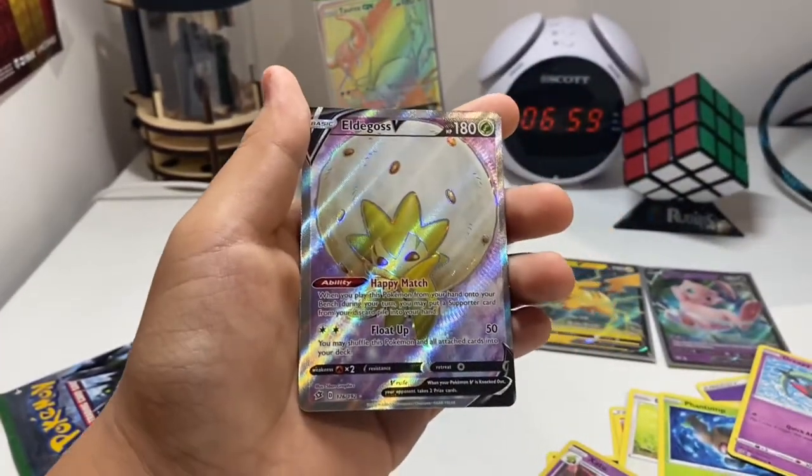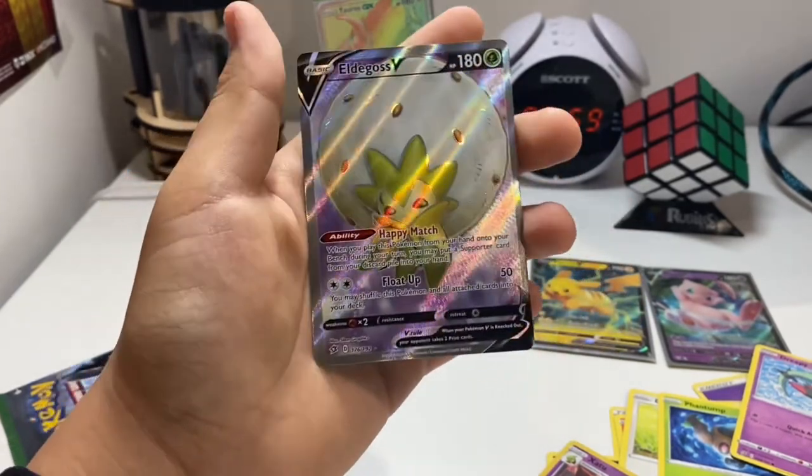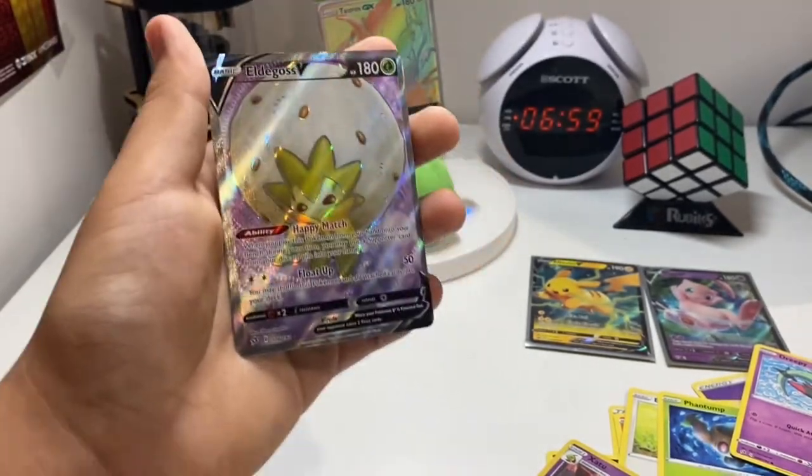No way! You're lying. I'm actually not joking, guys. Full art V on the third one. Dude, this is a triple. No, triple win. Okay, wait. This is literally how a triple win happens. How many packs do we have?